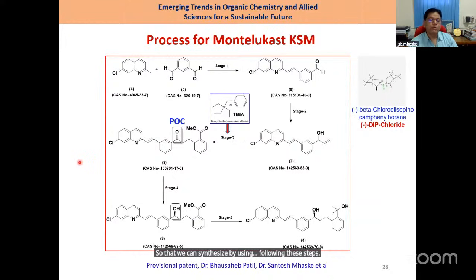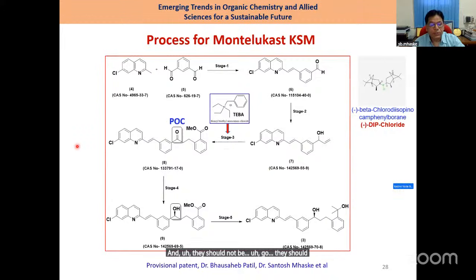Of course, this is quite an old molecule. In 98 it got approval, but you can see that modern chemistry can be utilized to solve the problems of the processes which were developed many years back. One of the steps was this stage 3, which is a palladium catalyzed reaction. The phase transfer catalyst TEBA is used, which is benzyl triethyl ammonium chloride. The issue was that this was required in equivalent amount, and quaternary ammonium salts are toxic, and they should not go into the liquid.